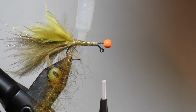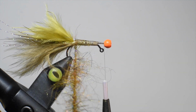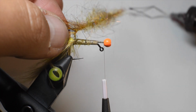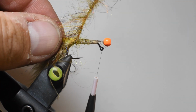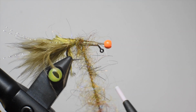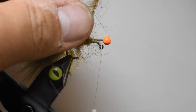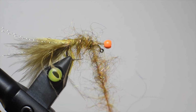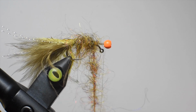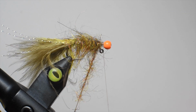So before I go down, I like to double super glue. Now I'm using Gorilla Glue, just laying a little bit down. And what this does is this is going to help secure those fibers in the dub loop. And as long as I'm preening back, I'm not trapping too many fibers. And as I wrap forward, I'm just making sure, looking at the little dub loop brush I made, you're going to have some thinner and some thicker parts. And I want to make sure that if I get a nice thick clump, I space out my wrap a little bit more. And if I'm a little bit thinner, I can do more touching wraps.